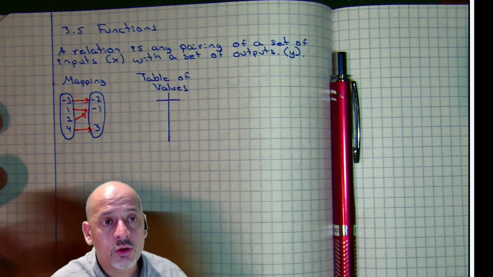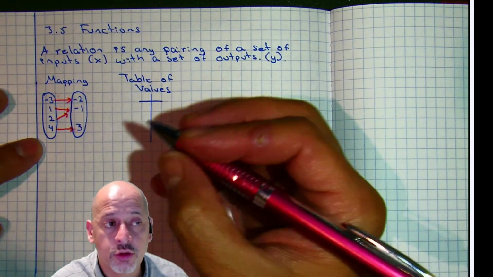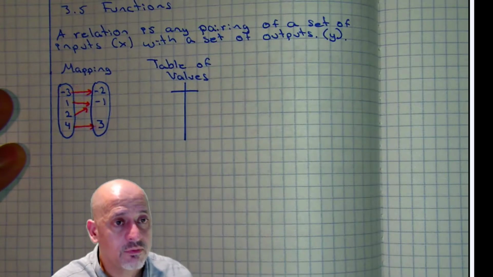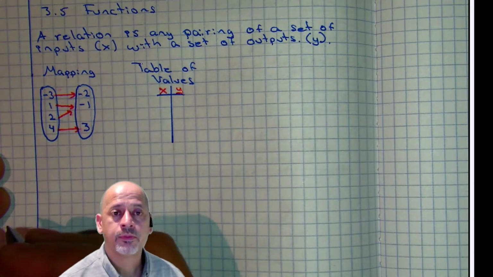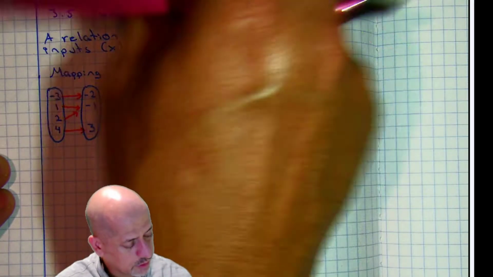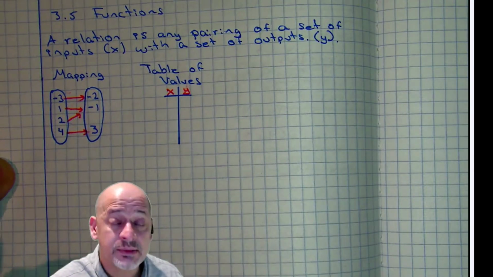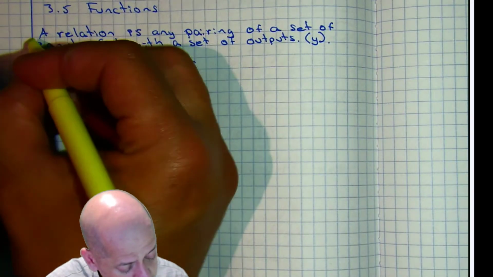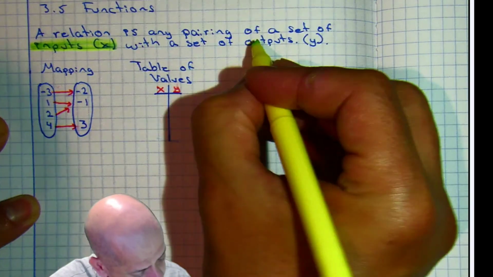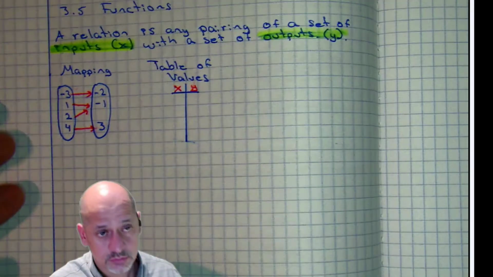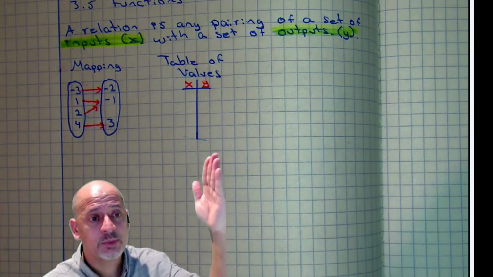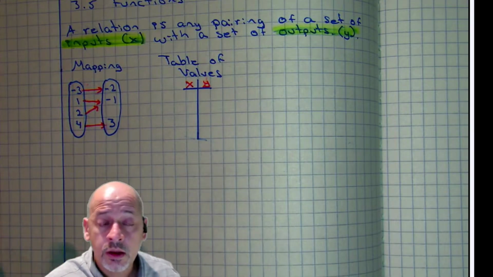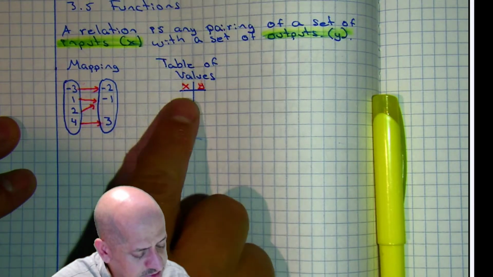So therefore, we are going to have your table of values, what we did in section 3.1. The x values will be your input, and the y values will be your output. So you might want to just highlight that part because that is something that you need to memorize. Your inputs and your outputs. If you remember, we've been plugging in numbers for x, and it gives us back values for y. So now, this represents a set of points.